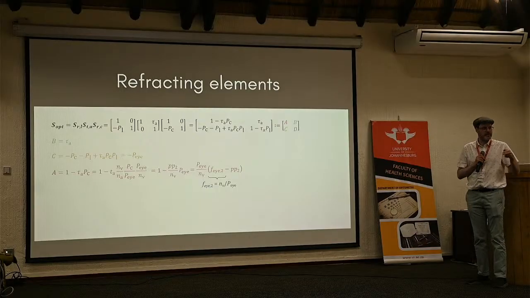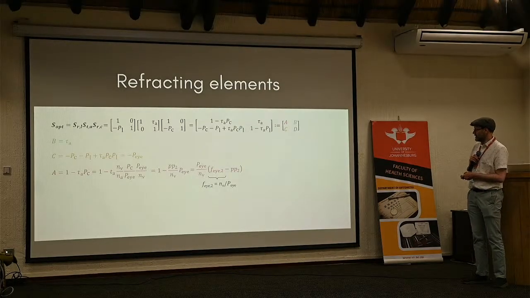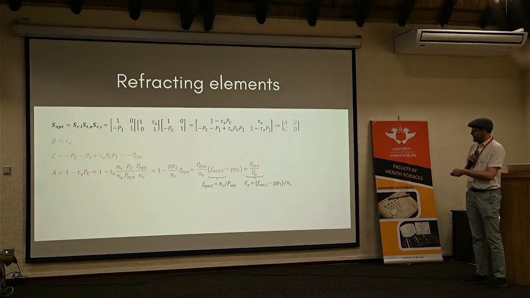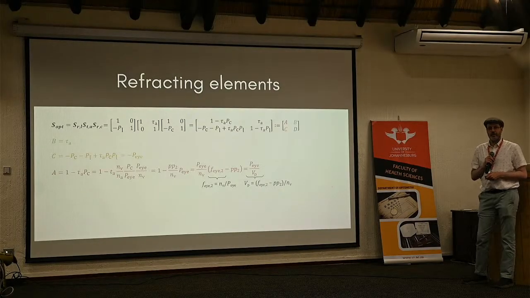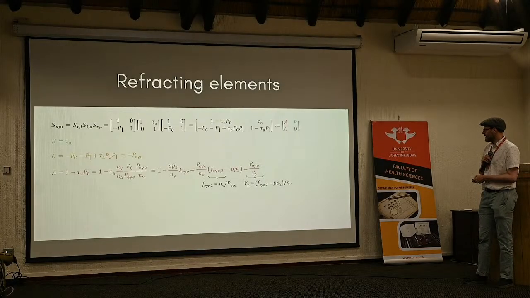I can explain everything step by step, but it might take a bit too long. But this is correct. And this can be rewritten as PI by the back vertex power, sorry, of the eye. So that is the power of the eye at the lens plane. So this is pretty much the endpoint of this equation. And when it comes to D, the equation for D is pretty much the same thing, except here it's with PL.